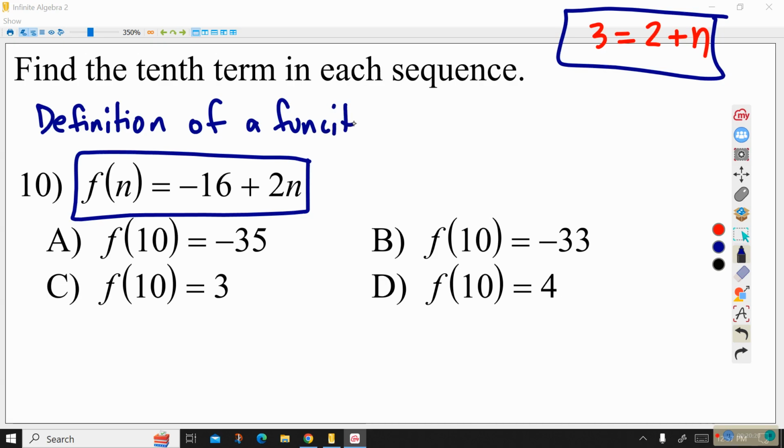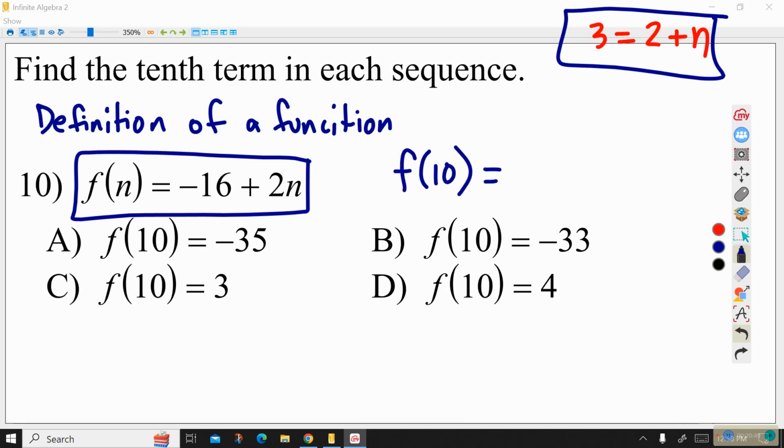Okay? And in this case, we're defining the function and we're calling it f. F is something that we use a lot of times, but pretty soon this week you're going to realize that we don't always have to use the letter f. Sometimes we'll use the letter G, sometimes we'll use H, but F is also one of the most common ones that we use to represent a function. So, just to finish up what we're talking about here, we want to find f of 10.